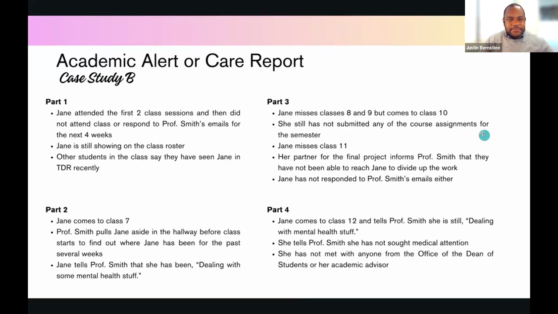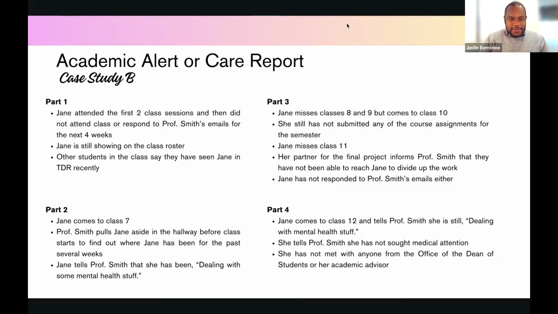Next slide. So we're about to go into breakout rooms again. Before we do that, I want to go through this case study as a group. I'm going to read through each part because there are 4 distinct parts, and I think it would be helpful for your breakout conversations if you handled each part individually as you're thinking through the questions.